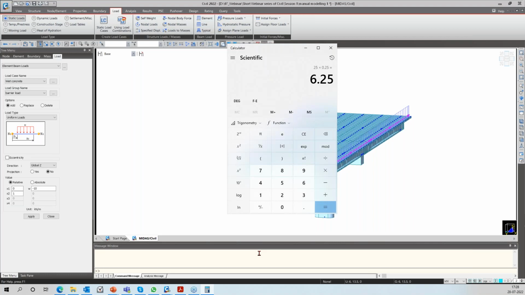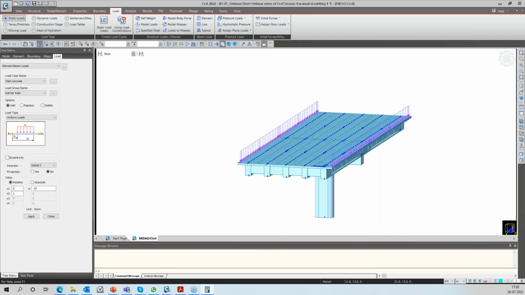Okay, and then we will divide this particular area load into unit load along the girder length, and the girder center to center distance is 3 meters. So likewise, we can provide the information. Okay, so that is to be divided. So we will specify a value of minus 2.1 as the UDL for all our girders.